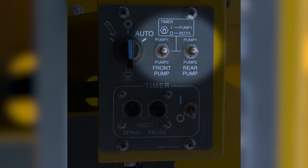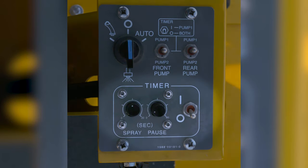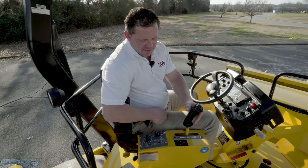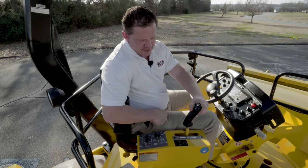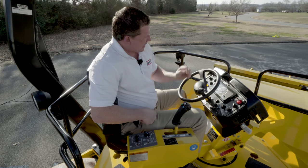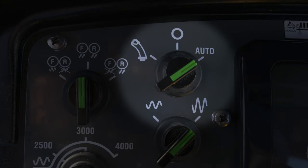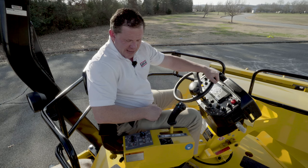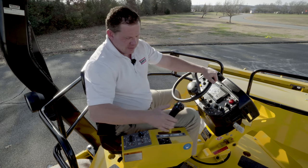Here's your front pump and this is for your rear pump. If you want one pump running only, you would be to the front, and if you want both pumps, you'd be to the rear. Here is your spray interval settings — how long it sprays, how long it pauses, and this is the on and off switch for the intervals. Moving on up to the F&R stick — forward and reverse lever as we call it — you're going to have vibration here. If you're in the on-demand setting or you can use fully on, this will be for your cruise control.